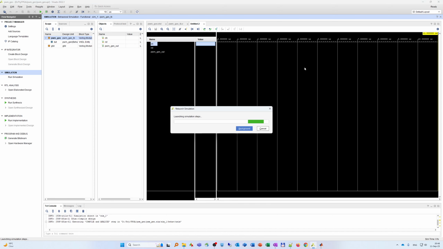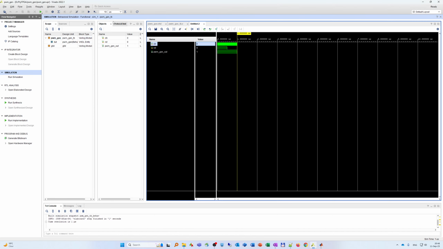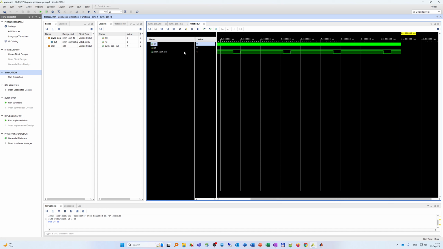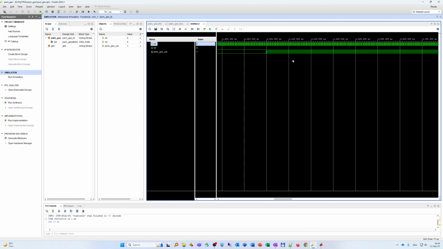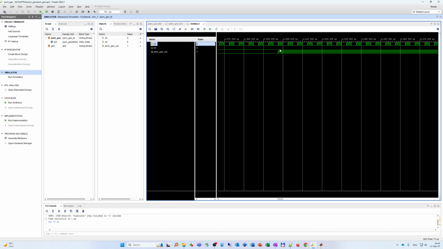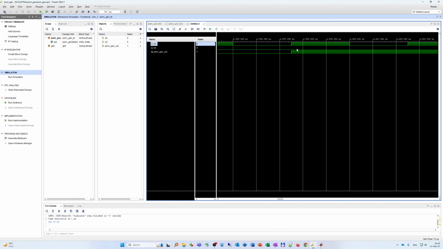Then relaunch the simulation. Let's run for another 10 microseconds and have a look. So yeah, here the duty ratio is changed to 0.8. As you can see here, the PWM is also synchronized to this clock.